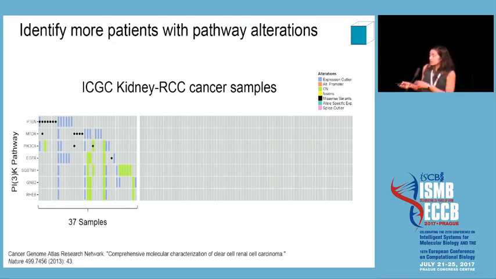And when we look at these three different alteration types, we see that yes, 37 of our samples do have an alteration in this pathway. But we see that there's many samples that don't have an alteration in this pathway. If we then include the rest of our aberration types, we can identify 21 more samples that have an aberration within this pathway.